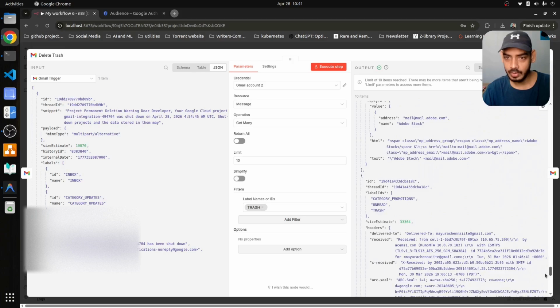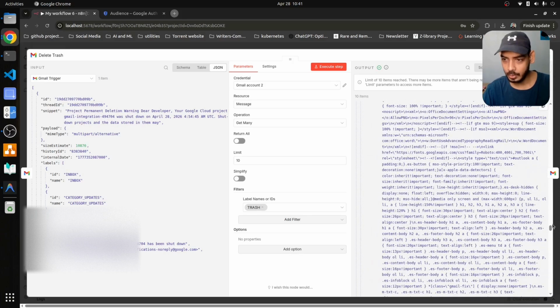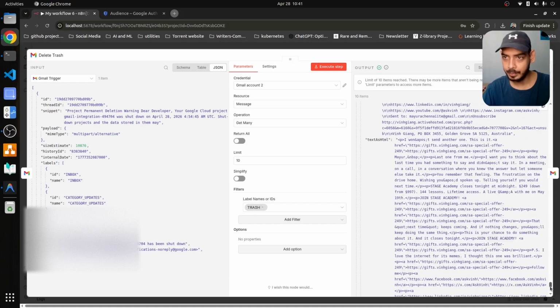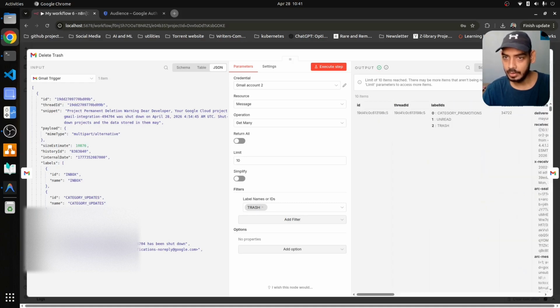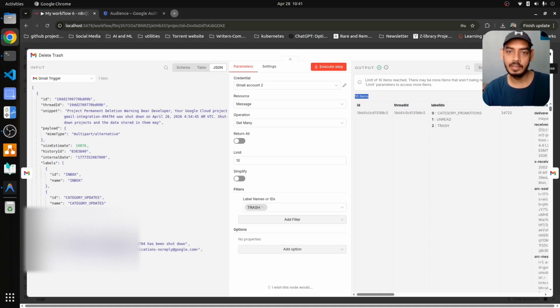And then we have other messages also coming up down here. If you keep scrolling, you will keep seeing the messages coming. If I just go to table here, okay, this is the 10 items are present. If I just scroll down, you will see it will keep coming down. So we have deleted 10 messages.